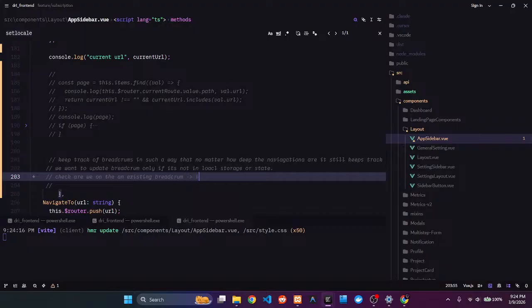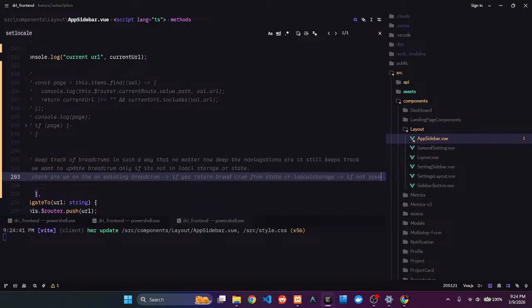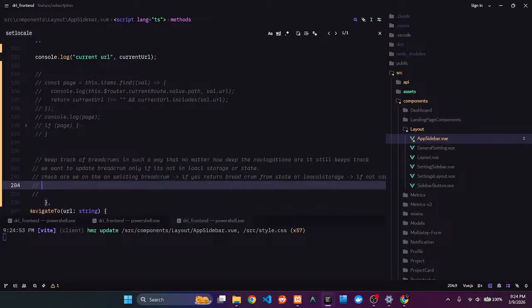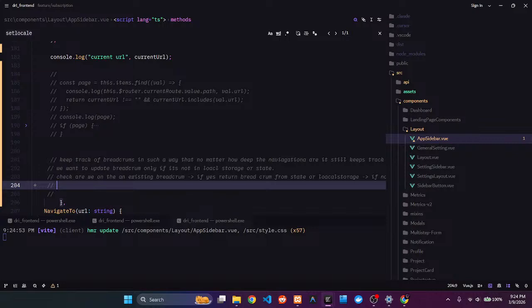And then here, we can say if yes, return breadcrumb from state or URL from local storage. Alright. If no, save new page. Alright. Then I think that covers most of everything.